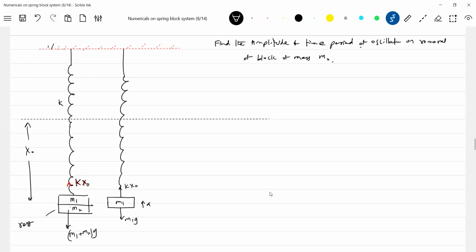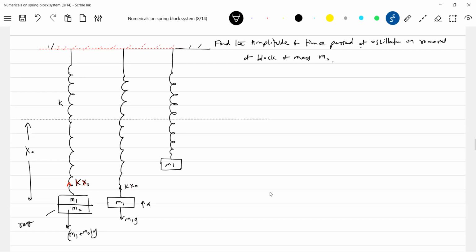It will start moving up. As it starts moving up, the spring force will decrease, so the net force acting on it will decrease and acceleration decreases. Somewhere it will come to the mean position. Somewhere here I'm going to take it. This is a mean position. It's available in the book, where they don't give explanation or diagrams, just some equations.